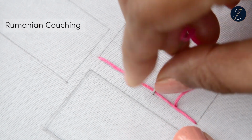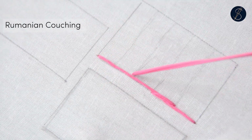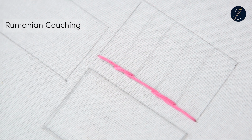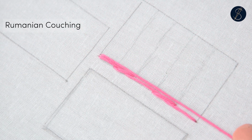To do that, come out from one of the section lines and go diagonally down to the other. Again, come out from the next section line and go diagonally over it to anchor it down. When you reach the end, come back up again to lay the next thread and continue the process.